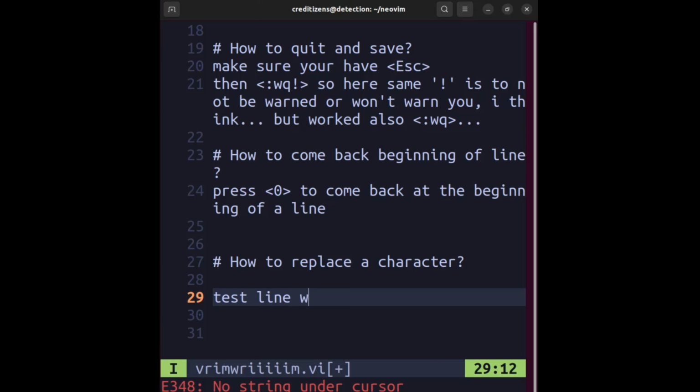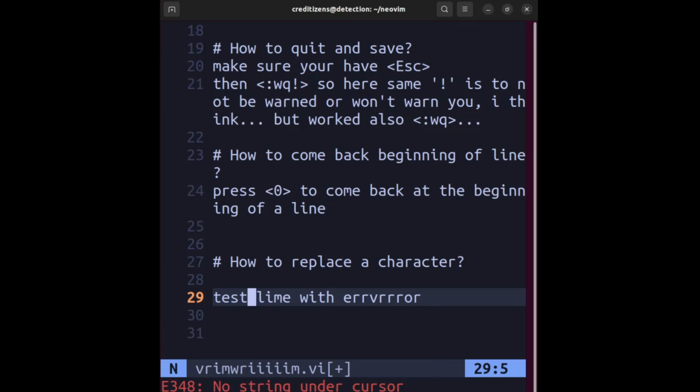So how to replace a character? So I have a character, I want to replace it. Test line with error. I just write it like that, and I'm going to use those R's just to replace those. So escape. You see the N down there. I pressed N, so that's what you do with me. And after you press R, and after you write the character that you want to place at that area.